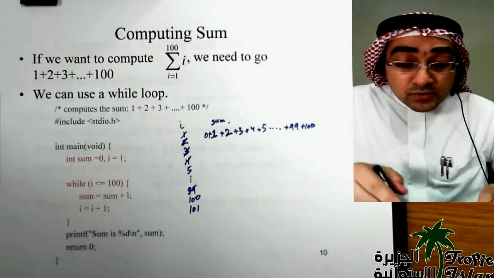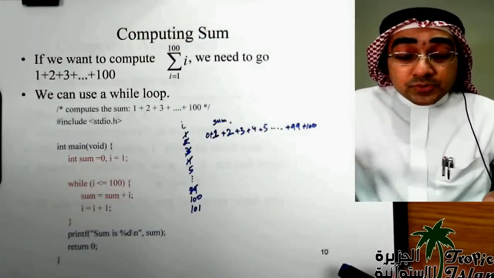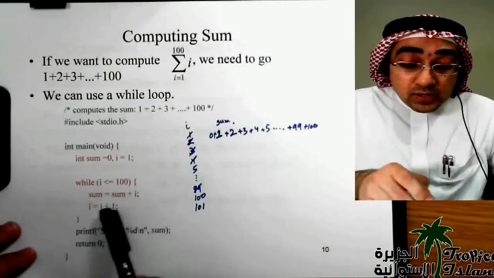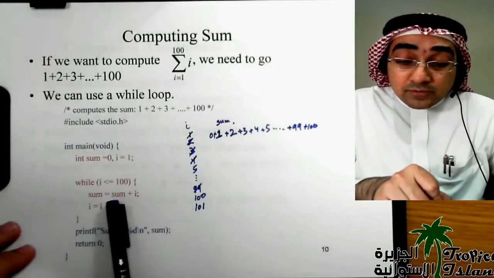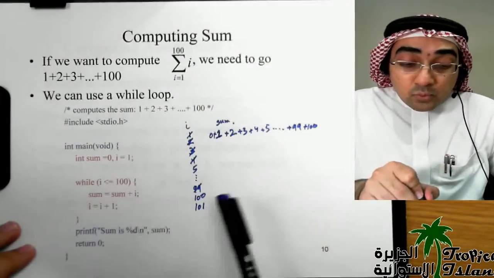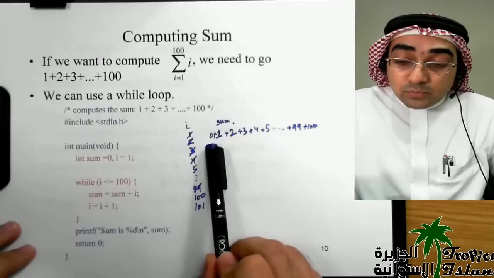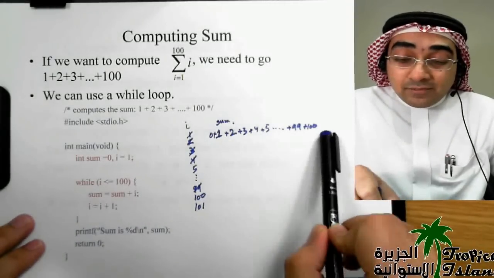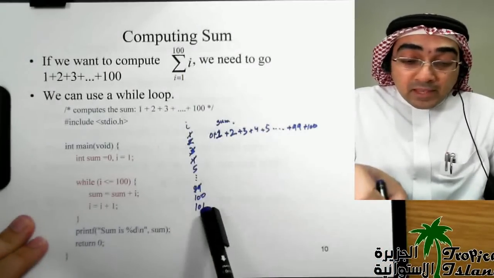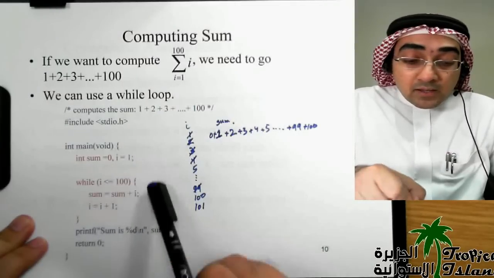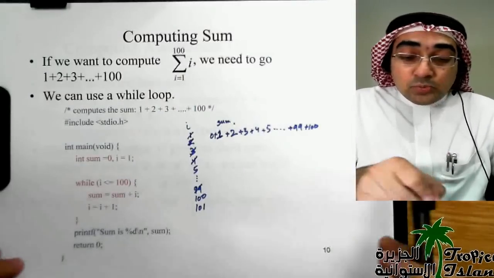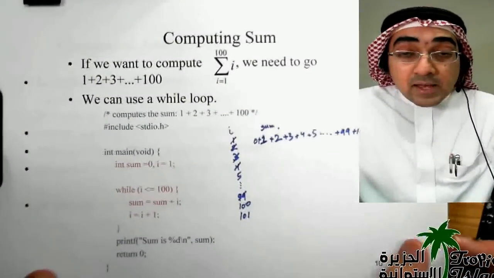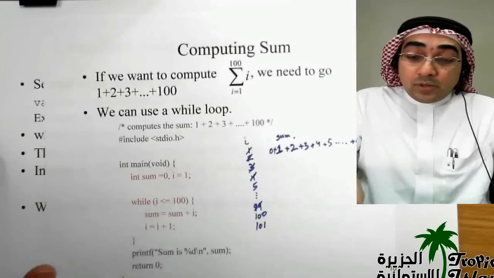Okay, so this is how you use while loops in counting loops, and how you solve a problem. So we solved the problem of adding numbers from 1 to 100. We initialize our variable by 0 because it is the identity. So we add the values from 1 to 100 to the sum, and we had a counter I, a value that was incrementing in the loop, so that we can know how many times we looped, and we used it in the same manner to do the addition because we want to add I to the variable sum.